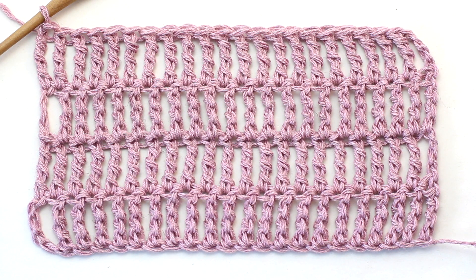The triple treble crochet is another basic crochet stitch that works up quickly into a loose, airy fabric. This stitch is the next step up in height from the double treble crochet, whilst remaining equally as versatile, as its lightweight design is commonly used in combination with other stitches when crocheting lacy shawls and dainty boho vests.